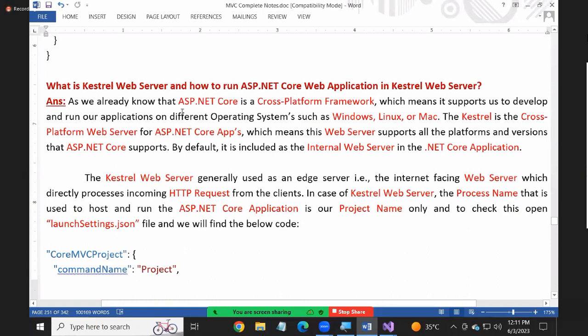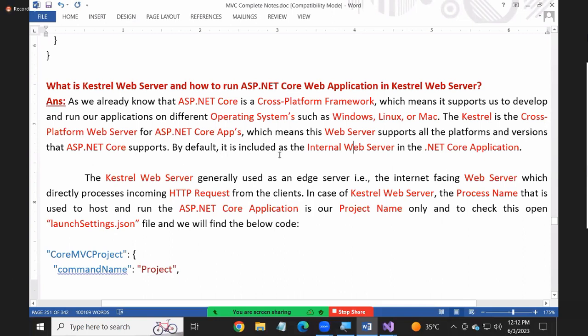What is Kestrel Web Server and how to run ASP.NET Core web applications in Kestrel Web Server? As we already know, ASP.NET Core is a cross-platform framework, which means it supports us to develop and run our applications on different operating systems such as Windows, Linux, and Mac. Kestrel is a cross-platform web server for ASP.NET Core apps, which means this web server supports all the platforms and versions that ASP.NET Core supports.